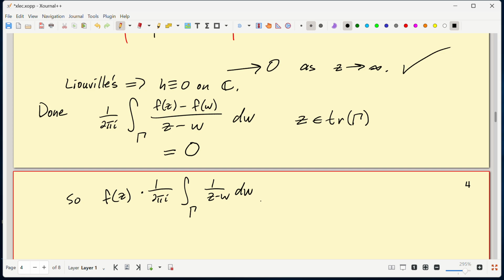f of z times that is equal to, when I put the other thing on the other side, minuses of... anyway, this is the Cauchy integral formula. When I put this on the other side, this is minus what I wish I had, but the left is also minus what I wish I had. Check. So that's the proof. That gives me the proof of the Cauchy integral formula, which is part B.